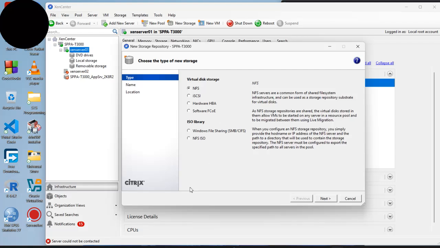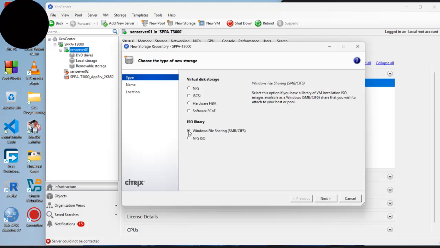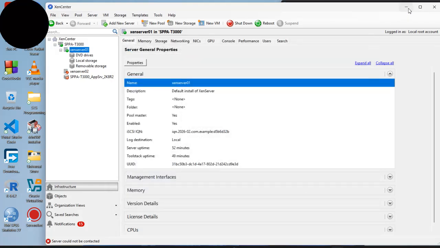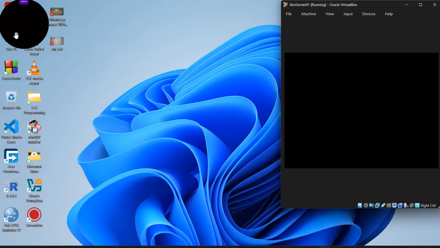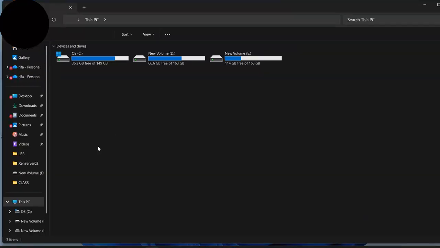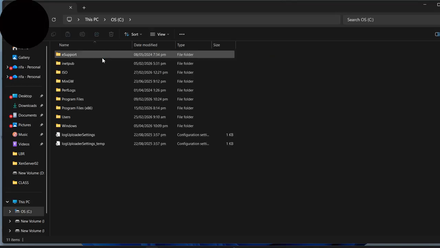So I'm using my laptop, and from my laptop I use this system. First of all, I create a shared folder.